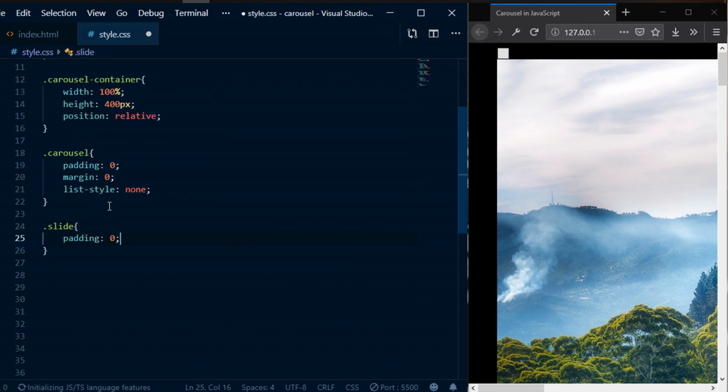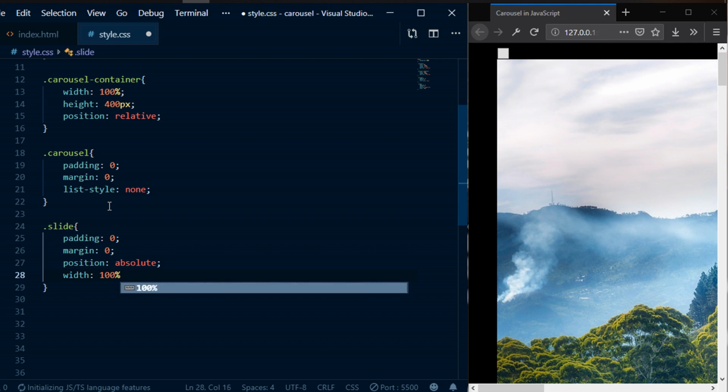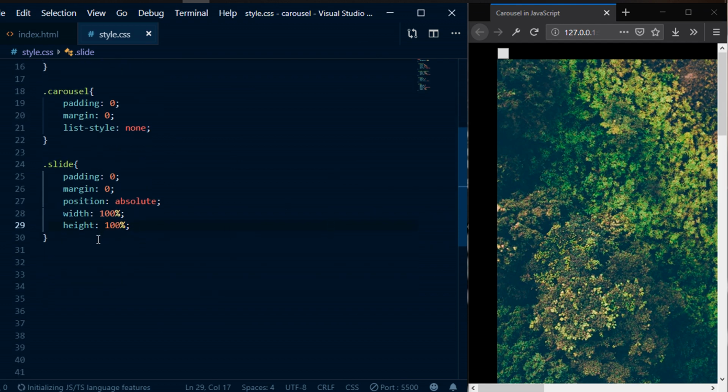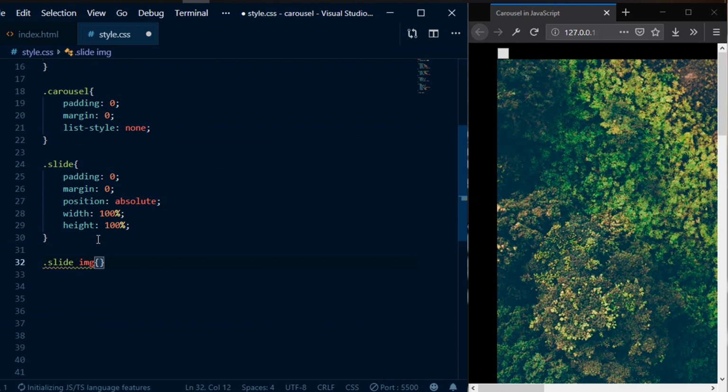Now for the slide, for the li elements, the padding and the margin also set to 0, the position is absolute, and the width is 100%, and also the height is 100%. Now if I refresh, you can see that the images or the slides stuck on each other.